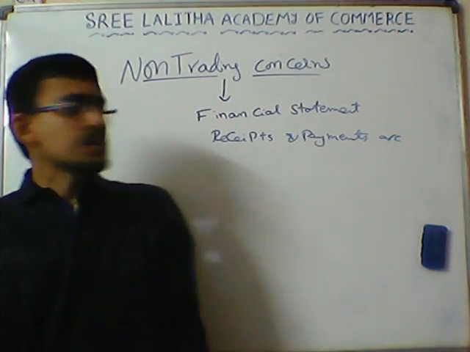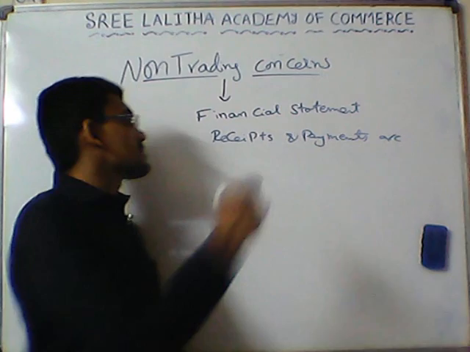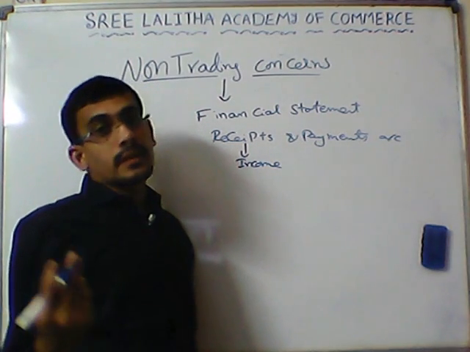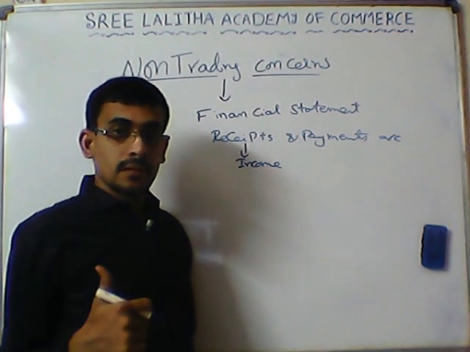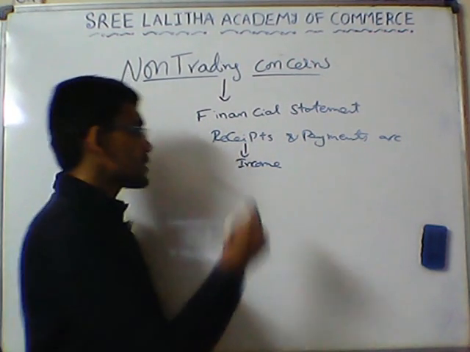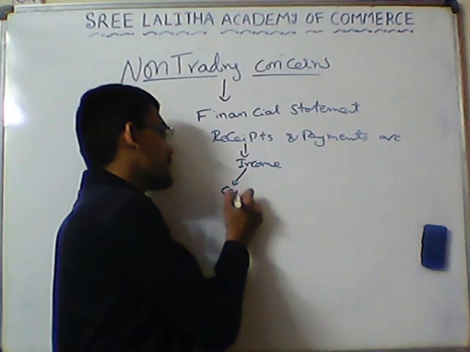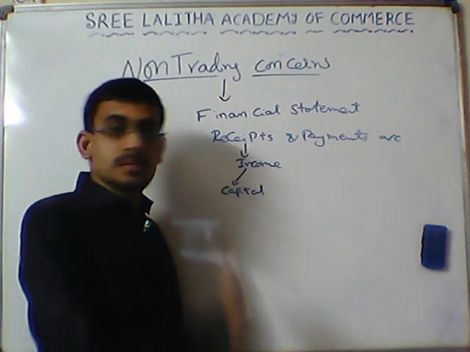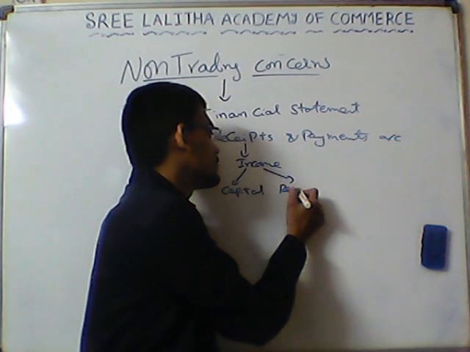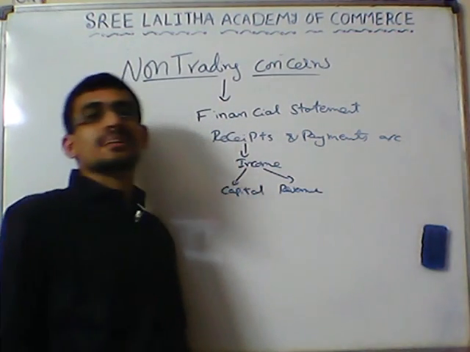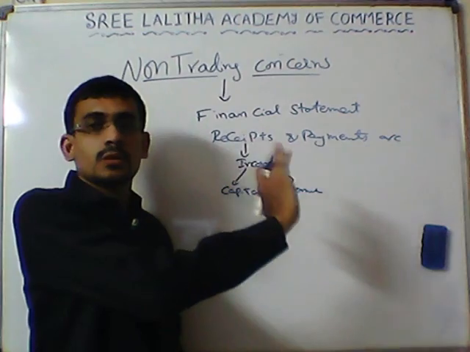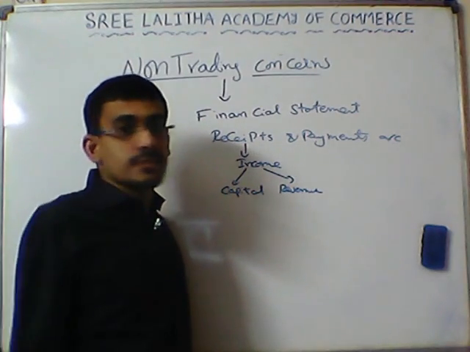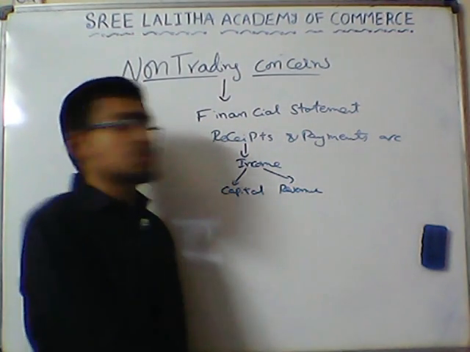Receipts and payments account. So what is the meaning of receipts and payments account? Receipt is nothing but income. When I am using the word income, that income includes capital and the same income includes revenue. So even a capital receipt, I will be debiting to the receipts and payments account, and also the revenue. There is no difference between capital and revenue from the receipts and payments account point of view. Whatever receipt you are getting, whether capital or revenue, can be debited to the receipts and payments account.